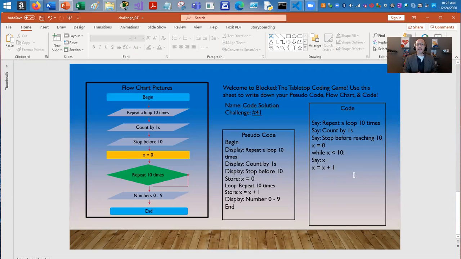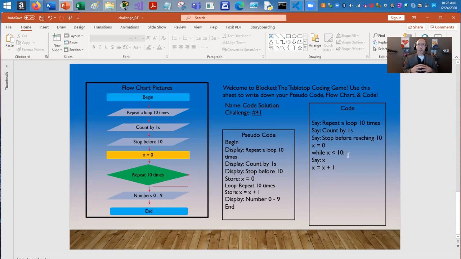So we did greater than and less than conditions, and we evaluated them as true or false in previous tutorials. So this is where that knowledge comes into play, meaning that while x is less than 10, when x is equal to 10, this is then a false statement because x is 10, it's not less than 10, and that means when it reaches that condition, the loop will stop, okay?